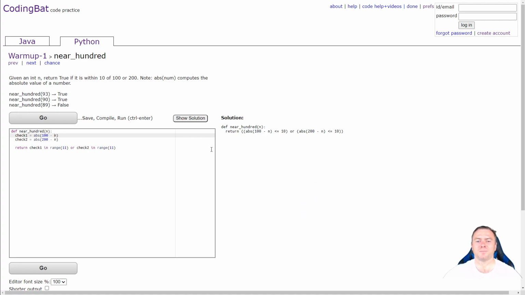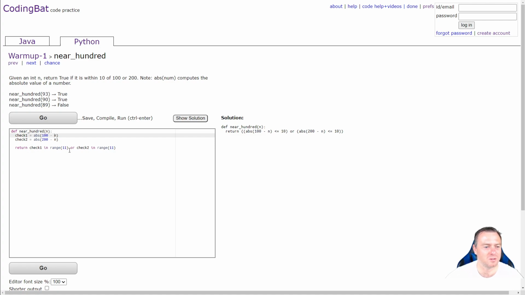That's pretty cool. So they've gone, okay, so they could, yep, that's fine. You could also do it that way. So I've done it like this. I've done abs 100 take away n to give the variable, and then abs 200, which is that bit there. So I've just sort of broken it up just to get my head around it. Either way works. Doesn't really matter.